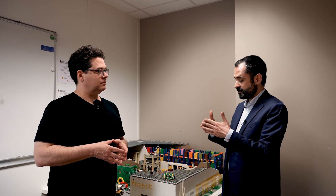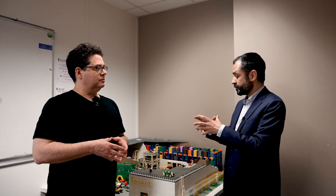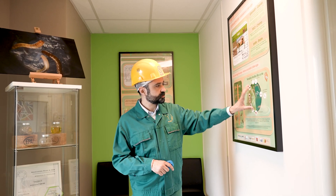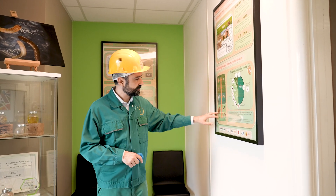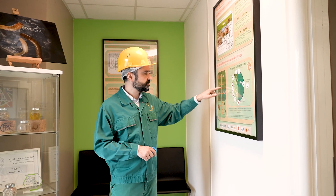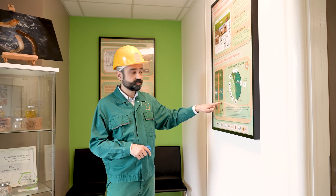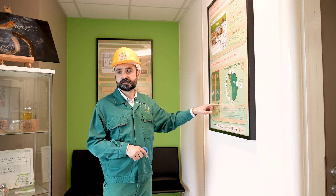Remembering those three pillars — hardware, software, and biology — in this licensing model, the software and biology will be the critical components of this knowledge. Plus, we've built a university now, created in Amiens and started in the Netherlands, to train not only the next generation of our own people but also people for JV and licensing partners. And the brand — everything represented in our Ÿnsect logo — is a strong B2B brand to attract talent and customers. All the research we do to prove the benefits of our products is also something we will bring to our licensing partners to help them access key customers in the world.